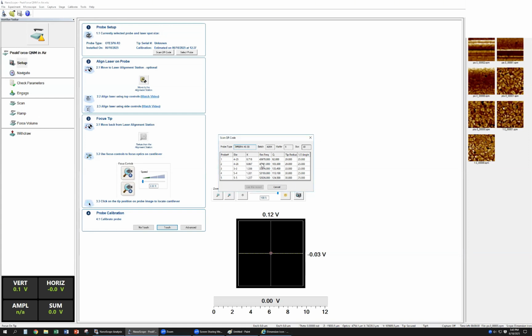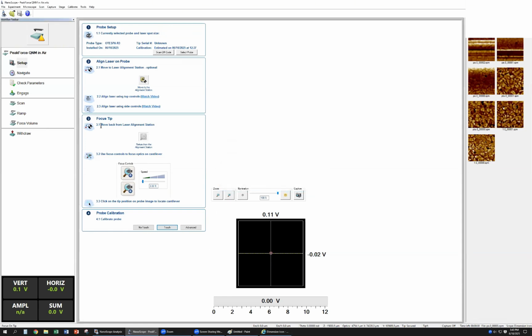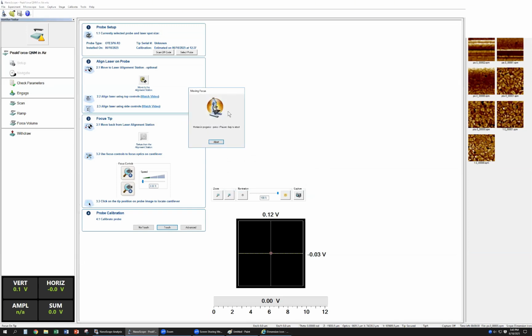For example, if we use the second one, the k is 0.867, the tip radius is 29, and the half angle is 25. We put this data into the scan parameters.